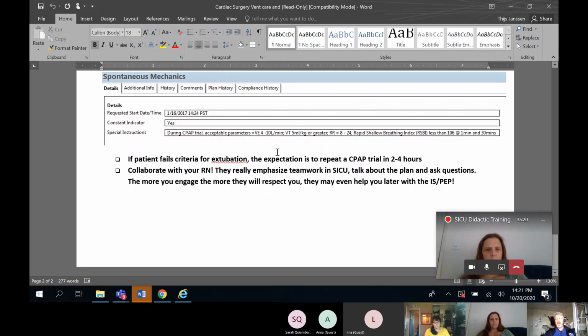If the patient is not meeting the parameters, you go back to ASV. You go back to the prior settings where you had a good blood gas, and you really need to keep repeating the CPAP trial. That goes for night shifts straight through the night. We need to keep repeating and keep the pressure on, because even past 6 hours, there's another benchmark at 24 hours. So we want to make sure we're not sitting on it and assuming that this patient failed.